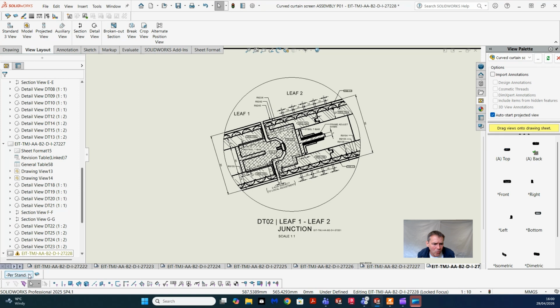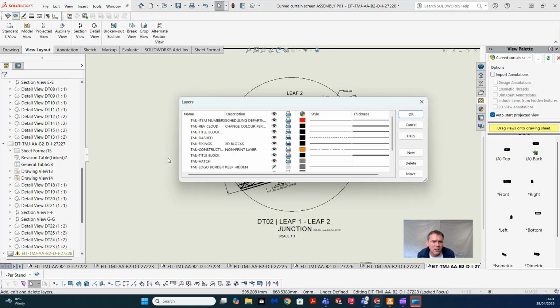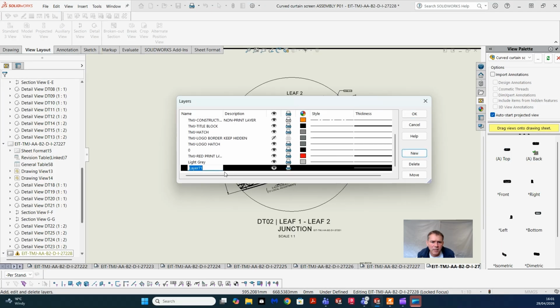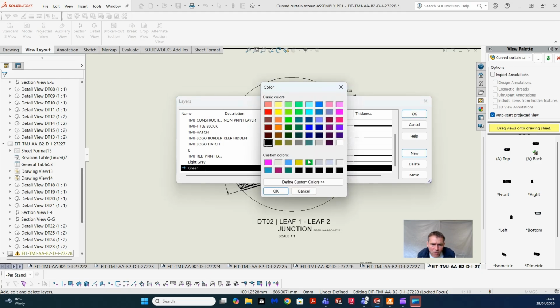So let's say we've got light grey here, and let's add some more layers. Show you how to do that again. So layers, let's add a new layer. Let's call it green. Might be easy for us to see then. Let's tick this box, make it green.